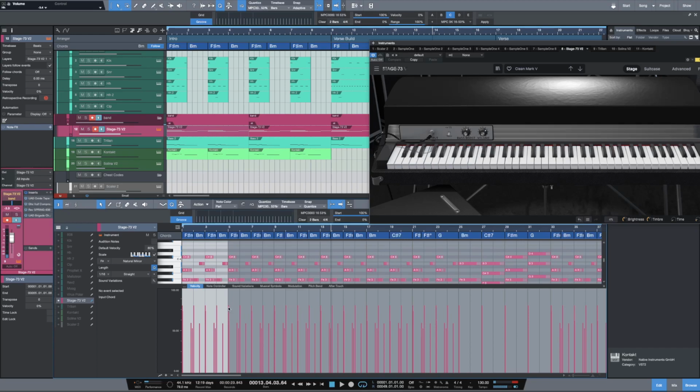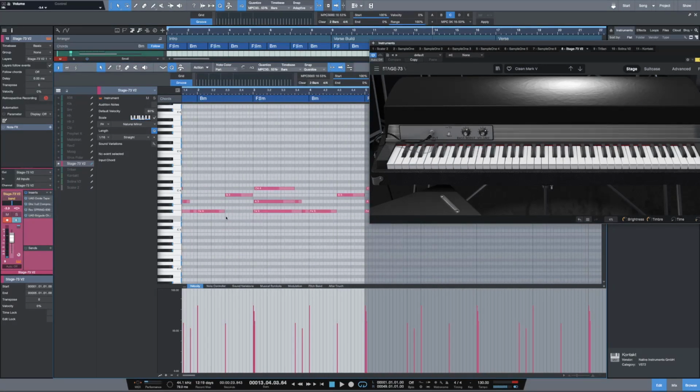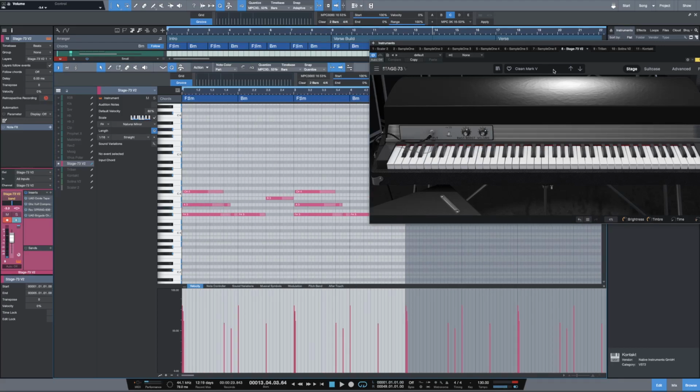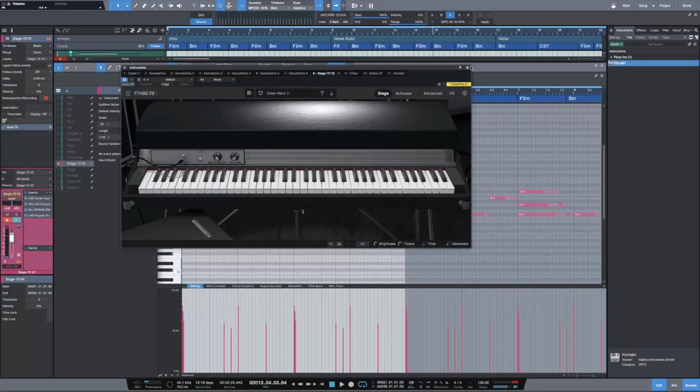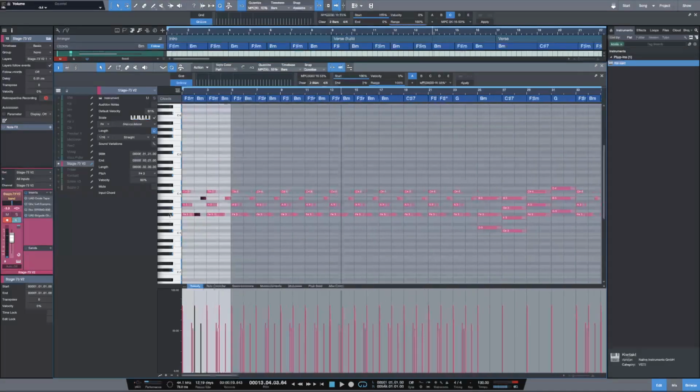And then it's just a matter of using the inversion, voicing it, and understanding that when you're doing a chord progression with keys, you don't have to just have these long block chords. This can still be a B minor chord, but you don't have to use every note from the chord. You can just make a simple 2-note walk up melody like this.